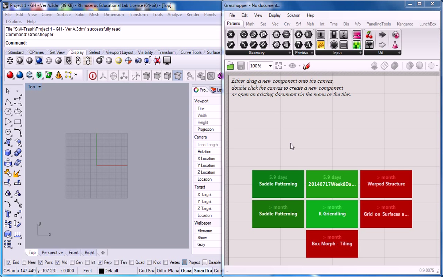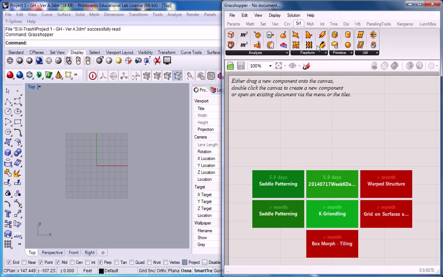To introduce the idea of vectors, I'm going to start by showing you how you begin to explode subdivided surfaces by not just scaling the sphere's faces, but actually moving them. And the key operative term is move, because move is going to be our first component, or first node, that actually operates off of a vector, which has direction and magnitude, in the unit of distance in this case.